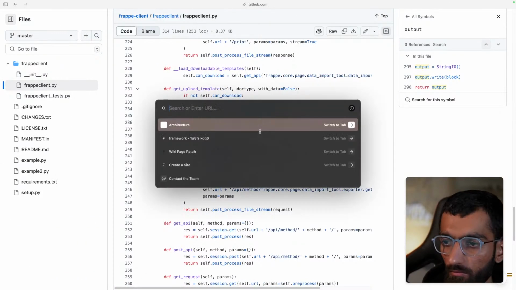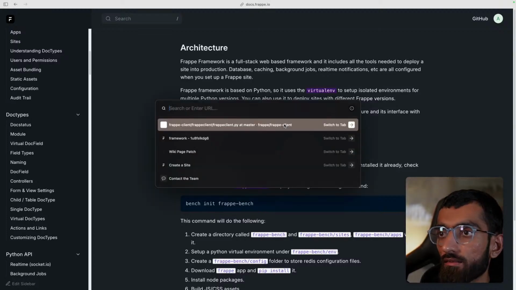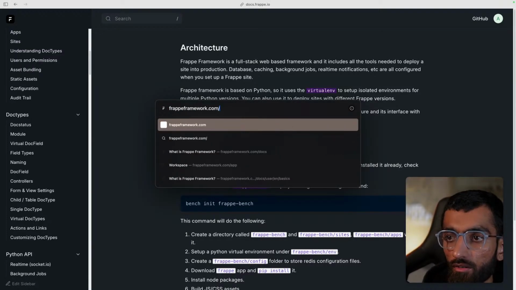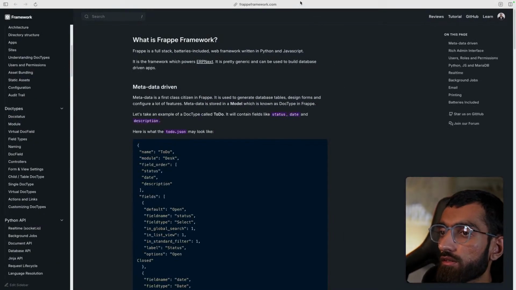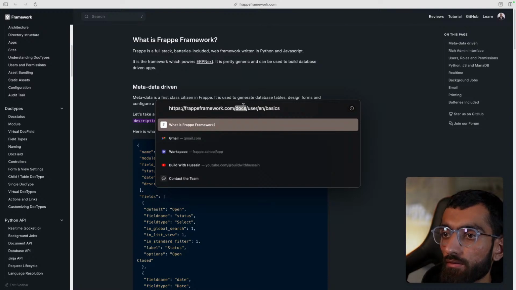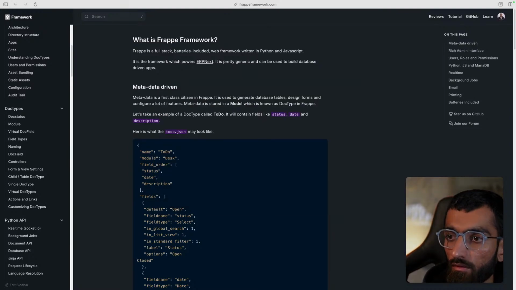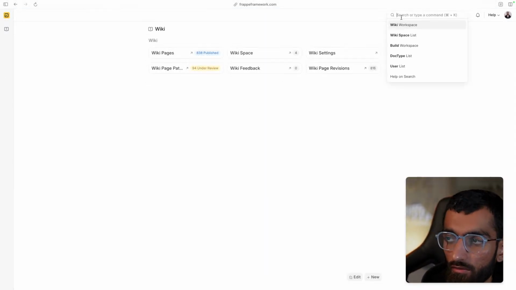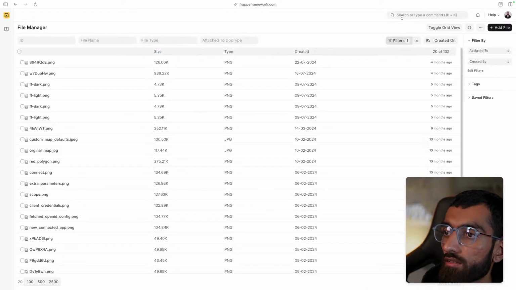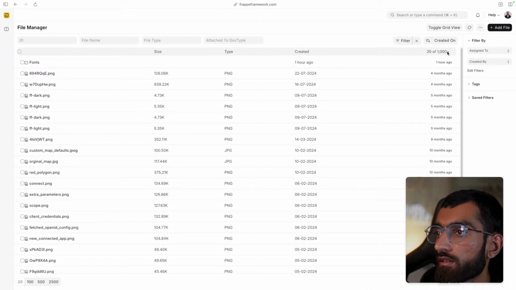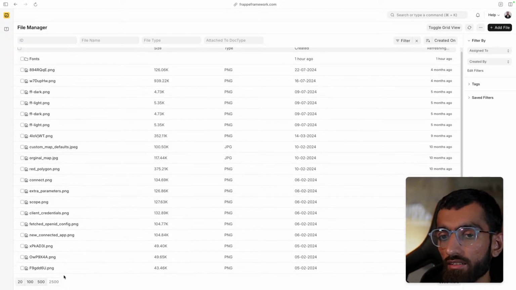So let's see, frappeframework.com/docs. Oh, slash app. If I migrate everything, let's go to file list. What was that filter? It has 1214 files.